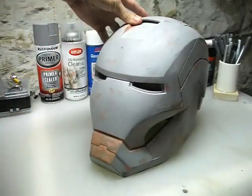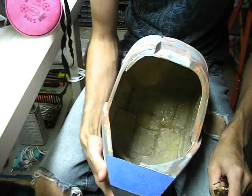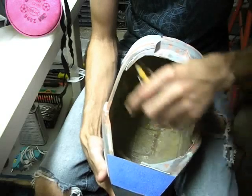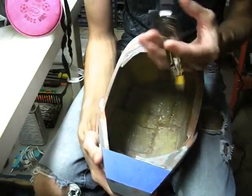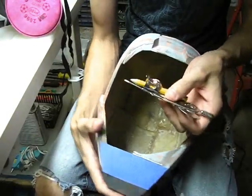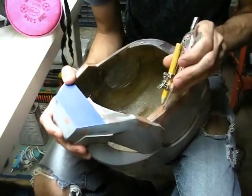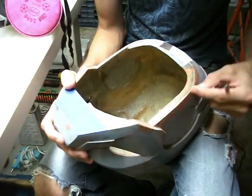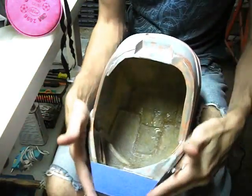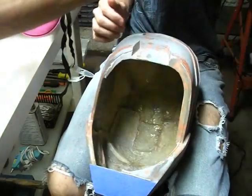So let me get my Dremel here and we'll take care of that bottom real quick. I've been working on the bottom of the helmet here getting the opening cleaned up a little bit on this side. What I basically did was just use my compass again — I set that to the width that I wanted, held it along the helmet, and drew it along. That gives me the same exact contour as the outside of the helmet for the inside here so that the opening matches up perfectly.